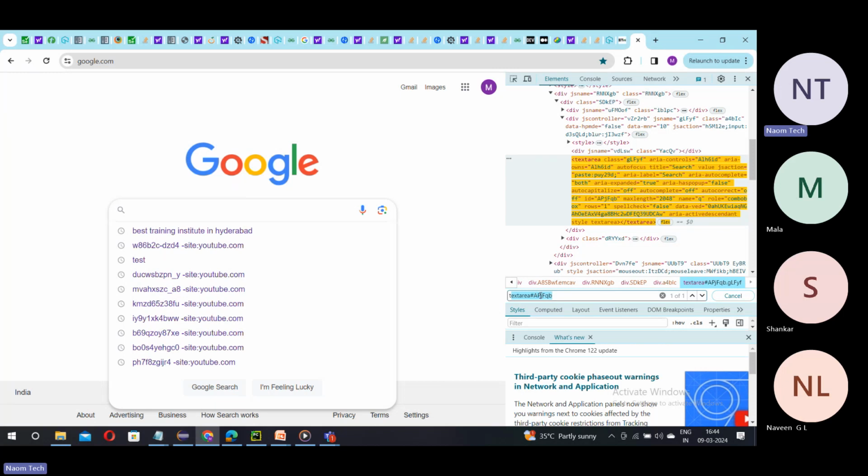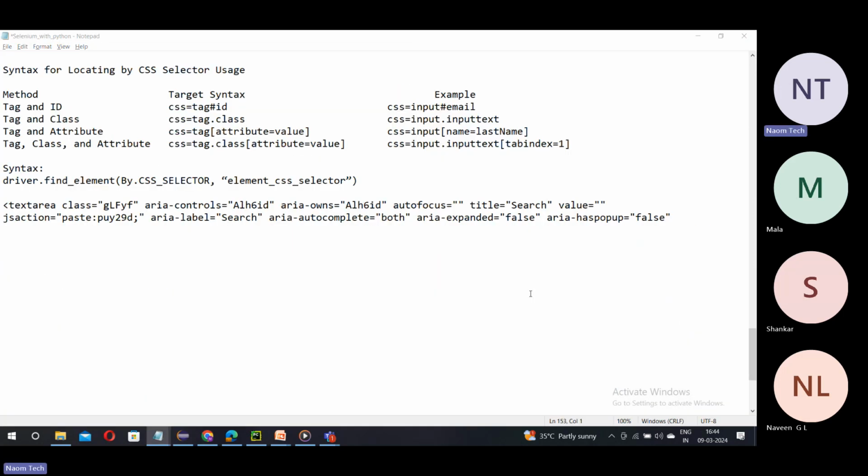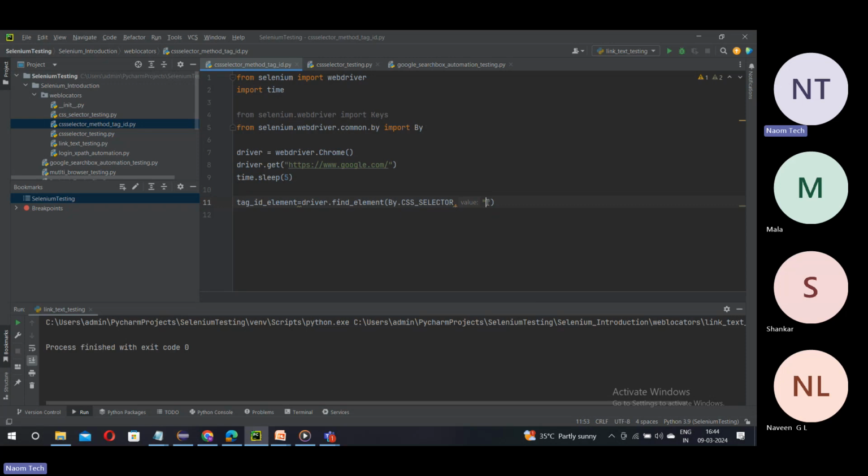Once you pass this pattern, it shows us the number of hits for that search box. Okay, we have just one hit, means we don't need to do any other filtering. We can directly copy this strategy from the inspect window. This is already tested. It should work without any problem now. Copy from here and come to the code and just pass as value here.